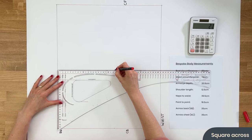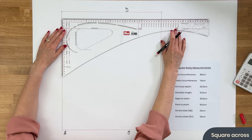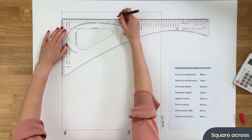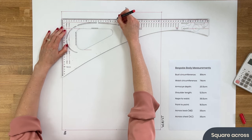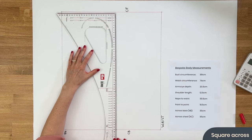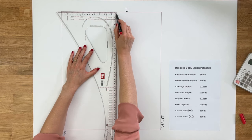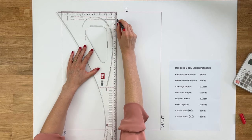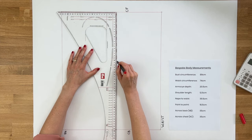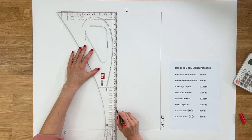So I'm just going to dot that measurement across, just to make sure I'm getting it really accurate. Obviously, if you've got your dot and cross paper, then you're all good. You can just follow that really nice and simply. So square that line across from your center back to your center front. Now this is just a reference line, so I'm just dashing it out on the video so you can see it's just a reference line. It's not a final line. I'm just using my red pen for that.